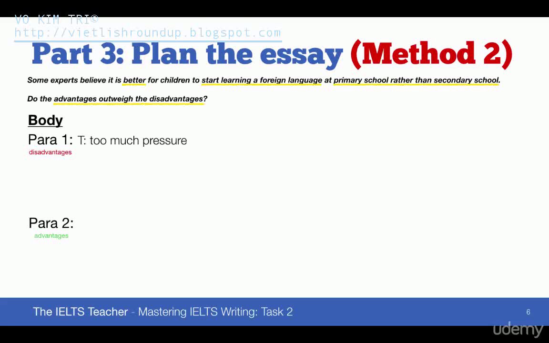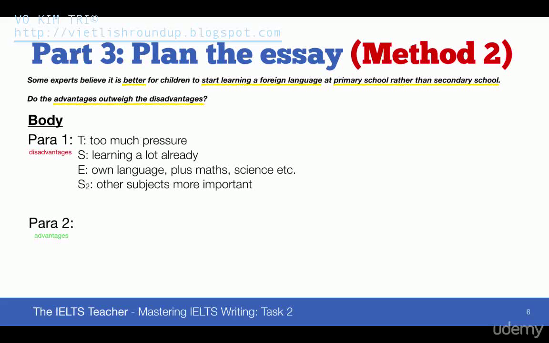Now, we're sort of moving forward a bit too quickly here. If you want to know what these letters stand for in a bit more detail, then please go to the coherence and cohesion section of the course and look at building body paragraphs. I'm going to go through this quite quickly here. T essentially is a topic sentence where we just give our main arguments. S is support sentence where we just support the idea. Example for E, second supporting sentence here, a second example.